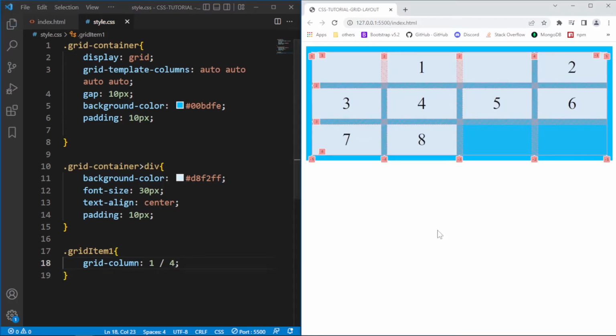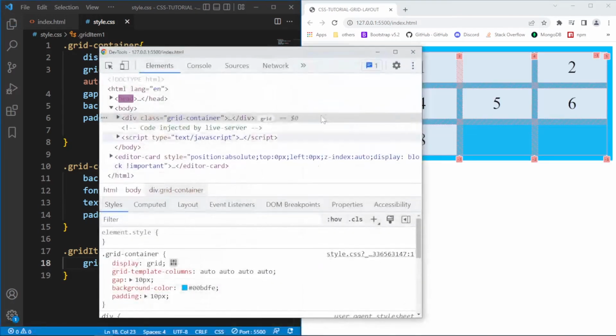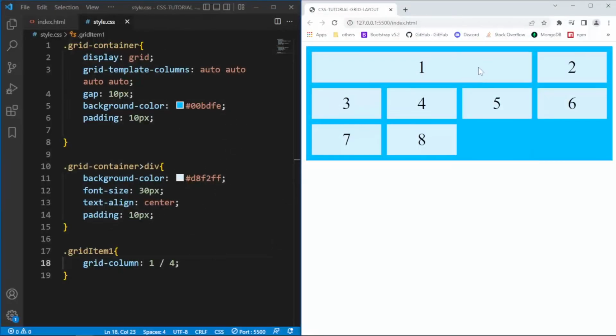Hit save, and let me turn off our DevTools, and here it is. Or let's make it 5. So our first element spans 1, 2, 3, 4 columns, and we have a property here.